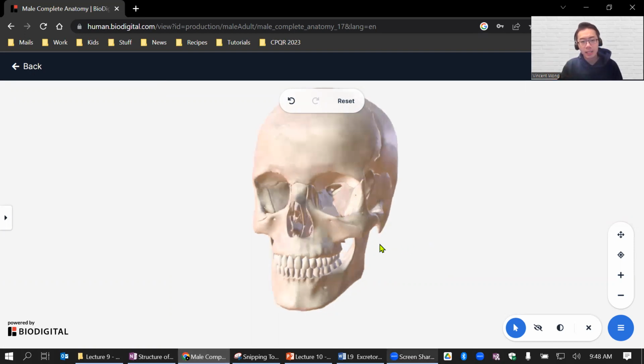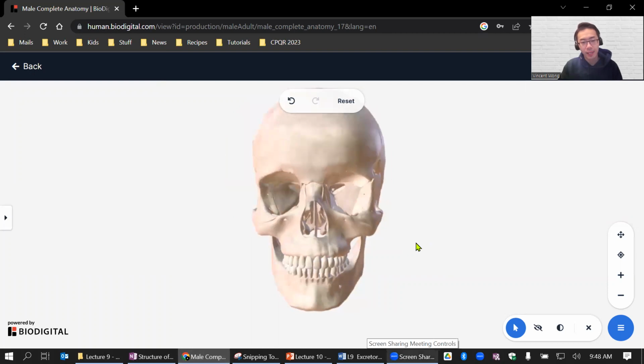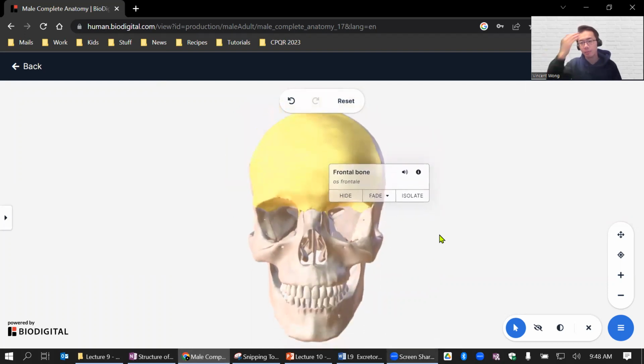So this is the head, okay, and on the top here we have the frontal bone. The frontal bone is immediately outside of the frontal lobe, okay, and a couple of things about it. Again, you can write this down if you want to. You have one frontal bone. Some of the bones in the head, you have two of them, but the frontal bone, you only have one.